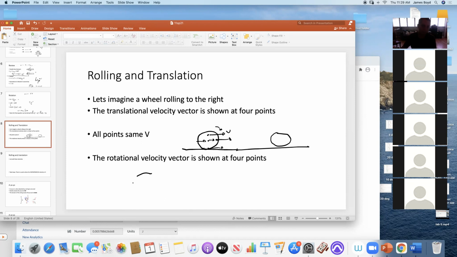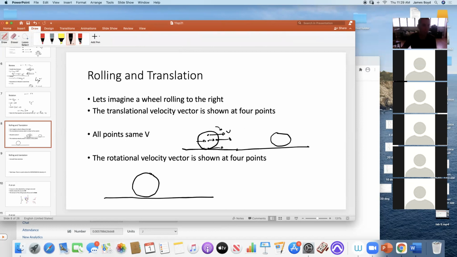However, if it's rotating, each of those also has a rotational velocity due to the rotation. At the top, it's the same as v. At the center, it's 0. And at the bottom, this little mass is going to be rotating backwards. This one will be down, this one will be up. So make sure you're clear on this. Because it's rotating, at the edge at those 5 points, the velocities are shown. That's not too hard to see. But that's the rotational velocity.